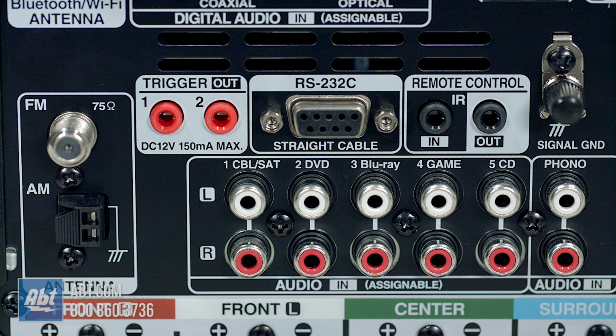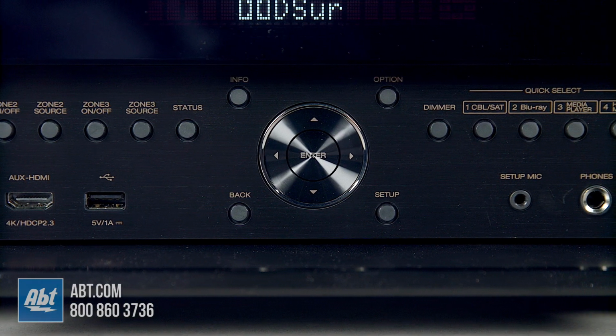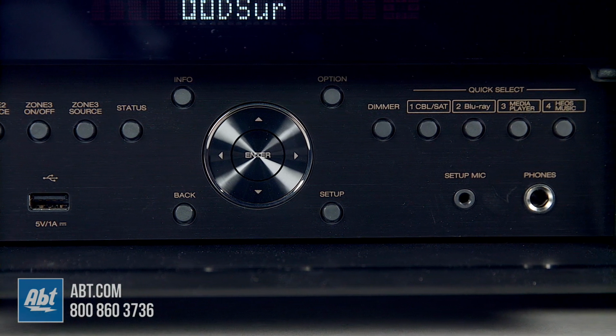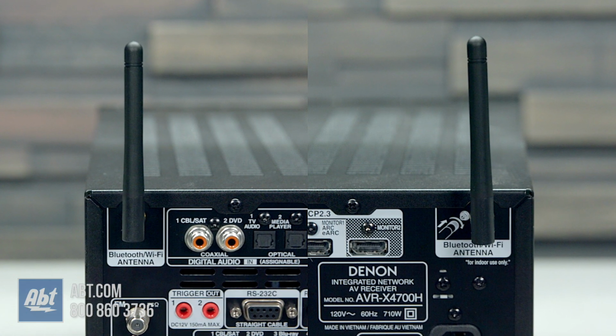Then you get several component and composite inputs and outputs, plus the 4700 can take an analog signal and send it through HDMI, which can come in handy for older things like VCRs or an older camcorder. You get a phono output for a turntable, 2 trigger outs, RS-232C, IR connections, and spots to plug in AM and FM antennas. And the top corners are where you're going to plug in the provided Bluetooth and Wi-Fi antennas.